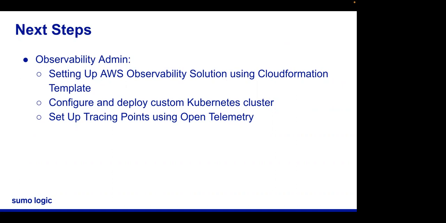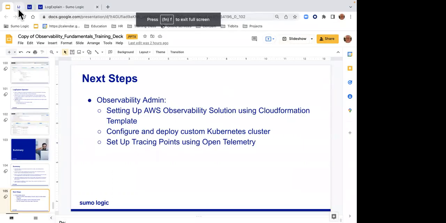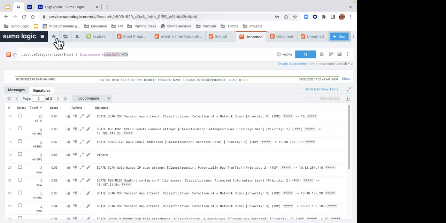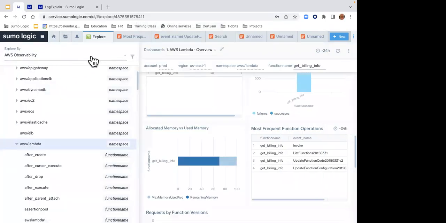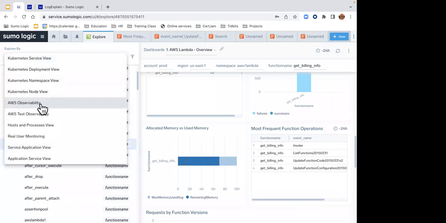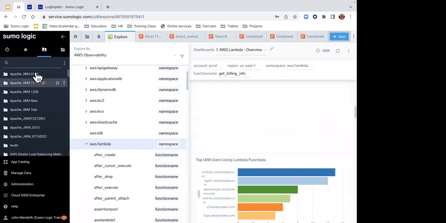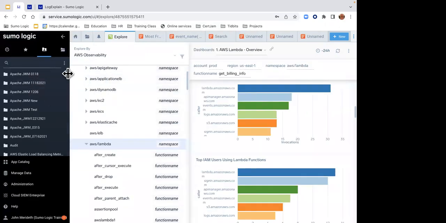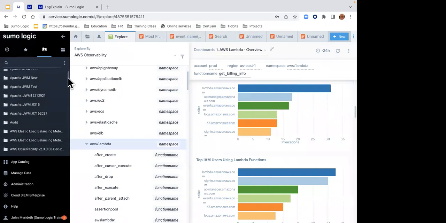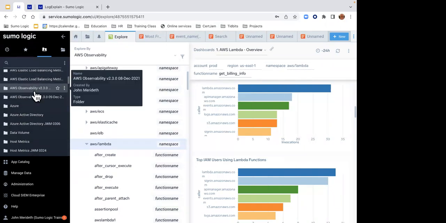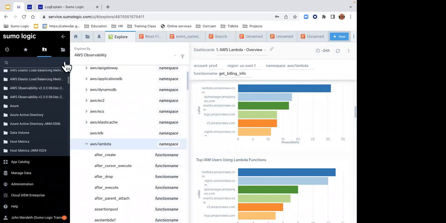The first is how we set up here in Sumo Logic, when I go into my Explorer tab, we have this AWS observability. Well, tomorrow, you're going to install an AWS environment, which, by the way, means that you need to have an AWS account. But we're going to install AWS observability. We're going to install this node here. And we're also going to install a bunch of dashboards and stuff like that using a CloudFormation template. See these right here with the dashboards and all that fun stuff. So that's one thing we're going to do tomorrow.